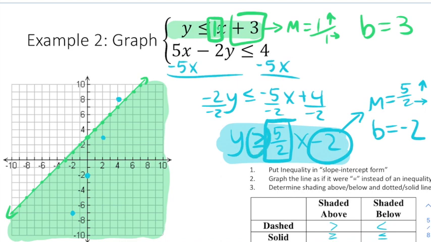This is again a greater than or equal to, because there's a line underneath, so we'll go with a solid line. And in the end, it was a greater than, so we're going to shade above. Be careful, I know it started with a less than, but it matters what the sign is at the end. So we're shading above, and what you'll see is that area that was just green down here has now been shaded both colors. That makes that the solution set.